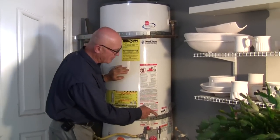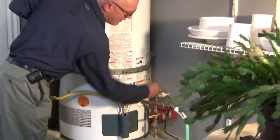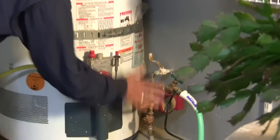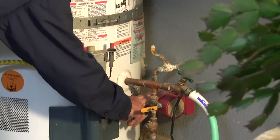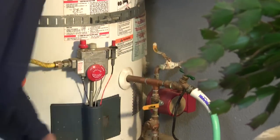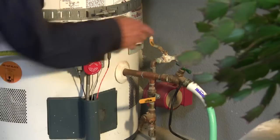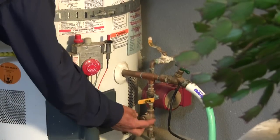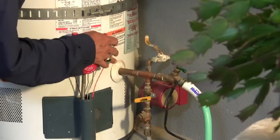To replace this pump, though, what somebody had intended was that you could shut off this valve, shut off this valve, keep the water in the tank, keep the water in the house, replace the pump, and turn it back on and go. Well, as you can see, this isn't going to happen that way because this valve is bad, this check valve has got corrosion on it, and I don't really like the way this is set up.